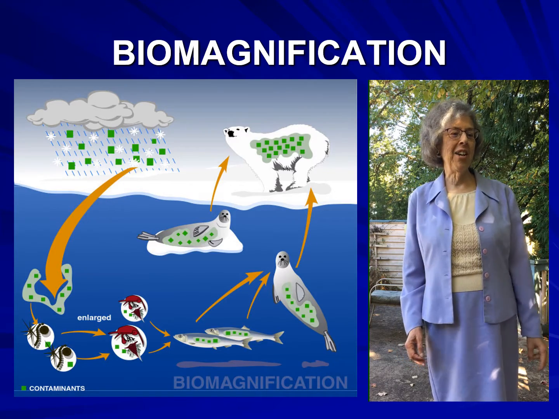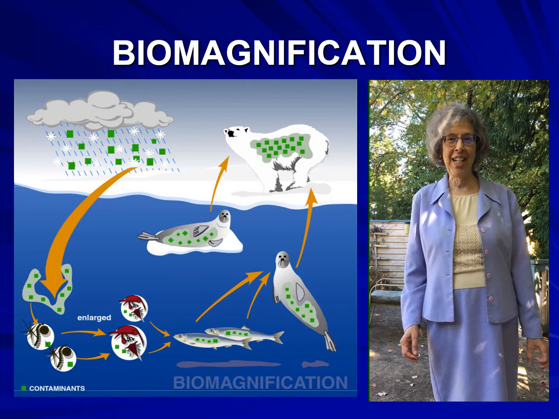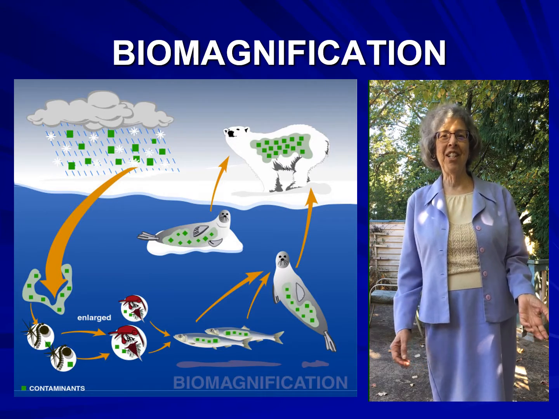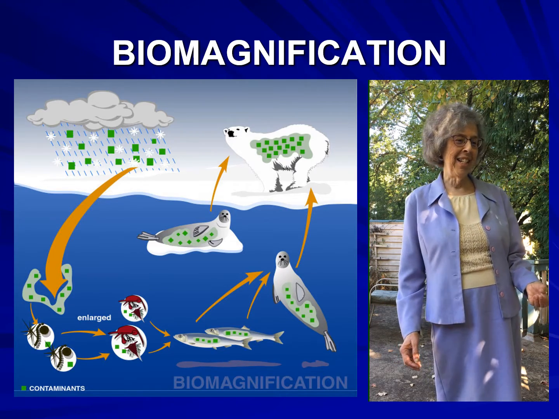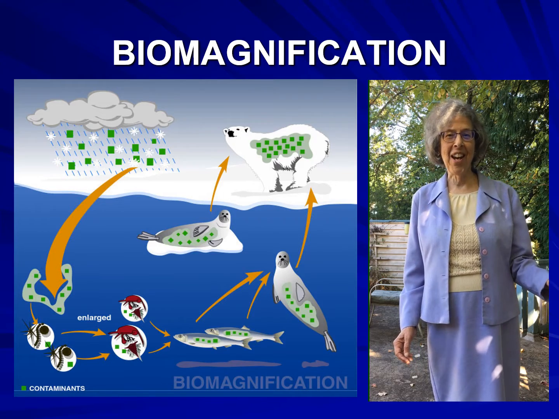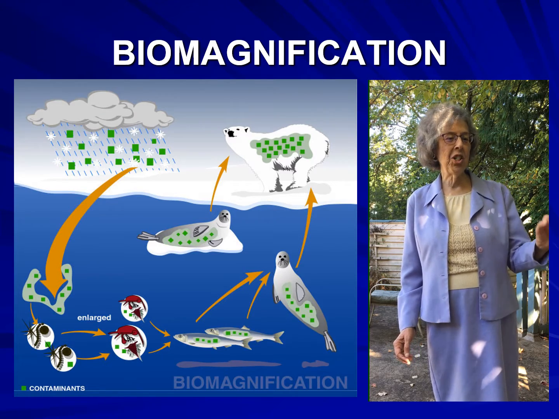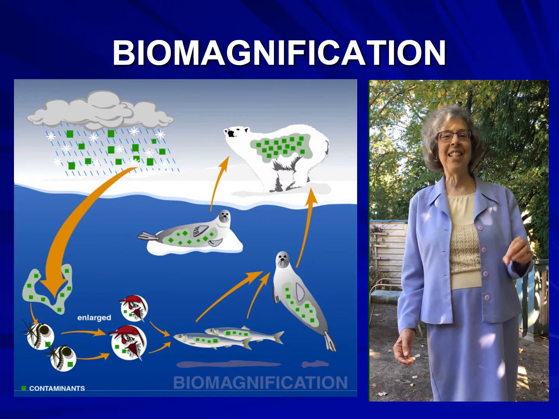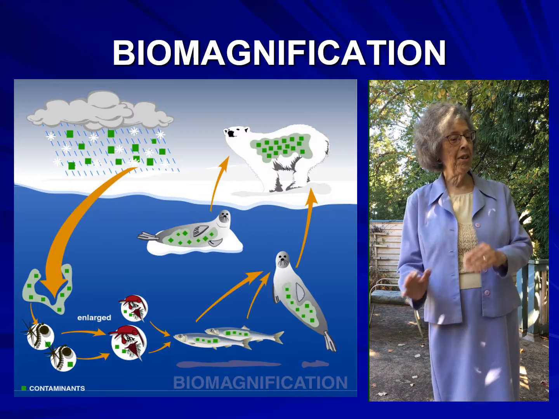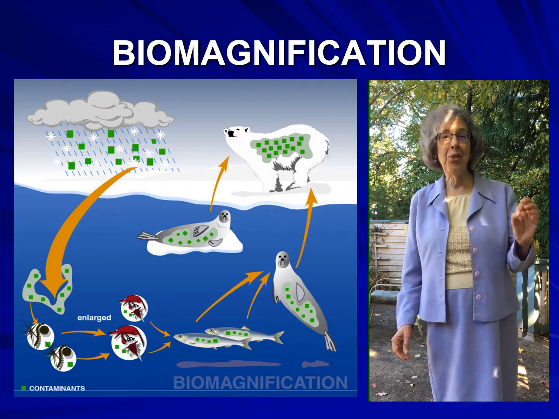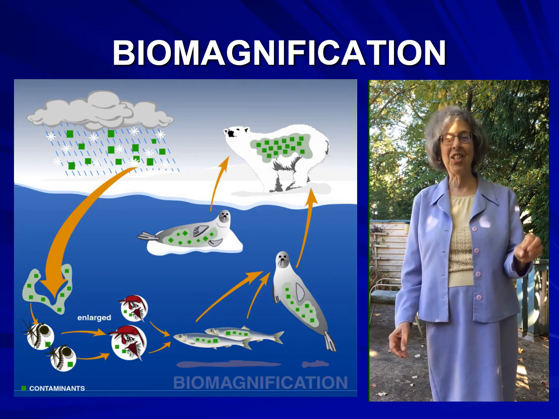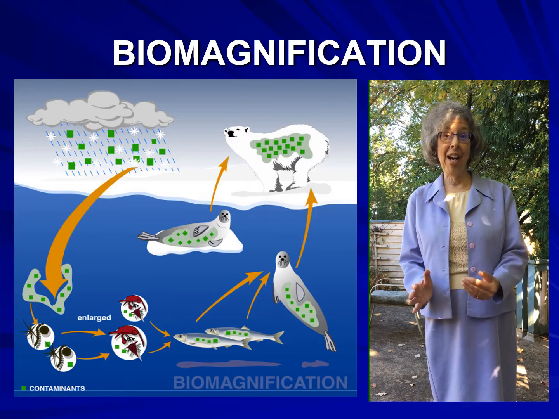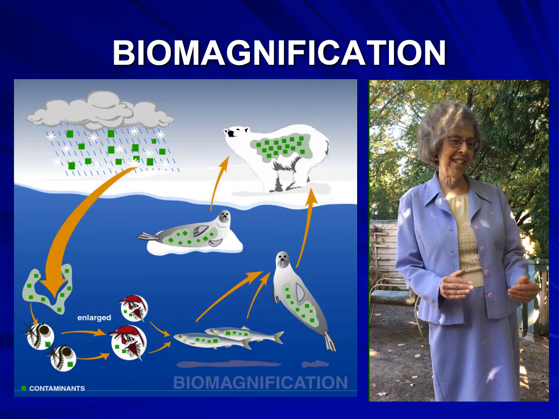So here you see a diagram of a simplified Arctic food chain. Each little green square in the diagram refers to a certain concentration of a hypothetical EDC. So in the lower left corner of the diagram, you see insects. They have just one little green square in them, indicating that the concentration of the EDC is low. However, when the shellfish eat the insects, you see 2 green squares in the shellfish, indicating that the concentration of the EDC will be higher in the shellfish than in the insects.